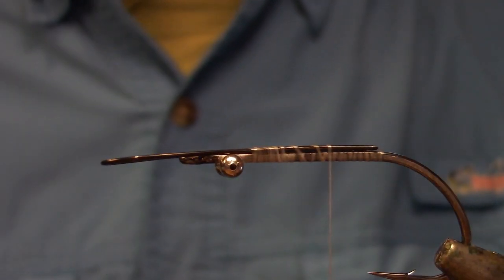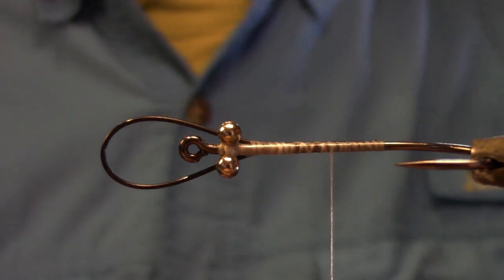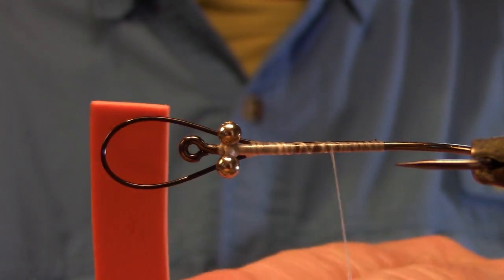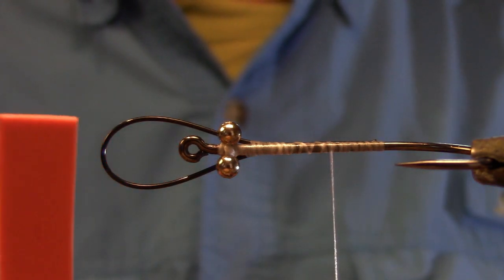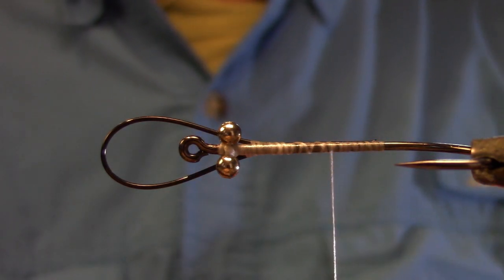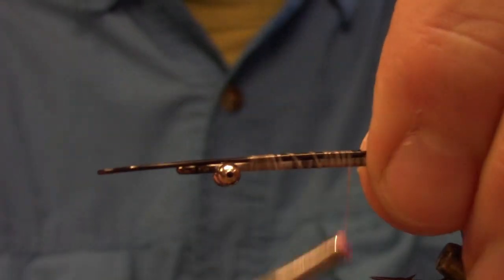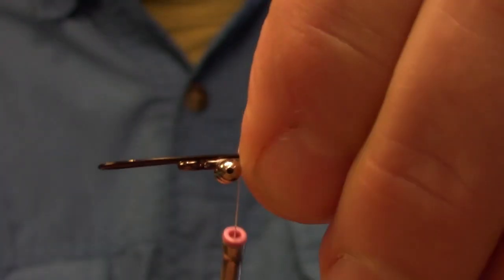Just holding that loop in position with a few turns, take a piece of 2mm foam cut into a 10mm wide strip and use it to measure our lip loop — that's pretty much spot on. A three-inch piece of wire with the butt ends level with the hook point should get you about the right size loop. Go ahead and bind that really nice and tight, making sure the wire is sitting on top of the hook shank and coming right close to the bead chain.